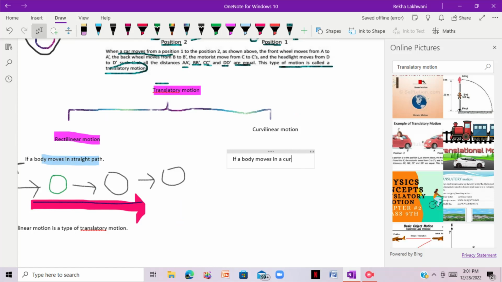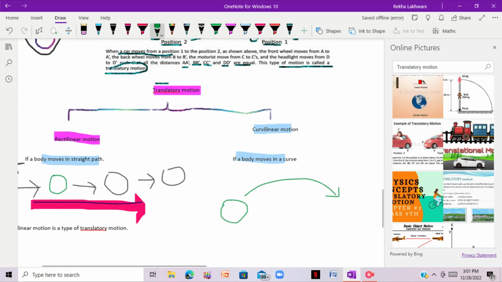Basically, it is just moving in a curve, right? So this type of motion is known as curvilinear motion. This curvilinear motion is also known as projectile motion. Why? Because this is actually 2D motion, in two dimensions. But now we are only discussing motion in one dimension. So in this chapter, we'll discuss translatory motion, and in another chapter, we'll discuss curvilinear motion, this projectile motion, right? Now you will be wondering, then what is circular motion?